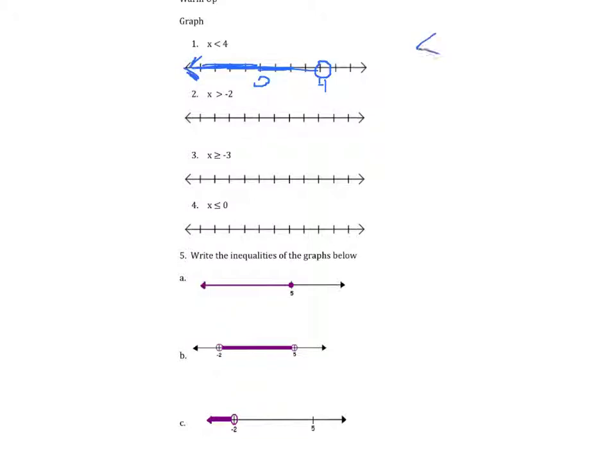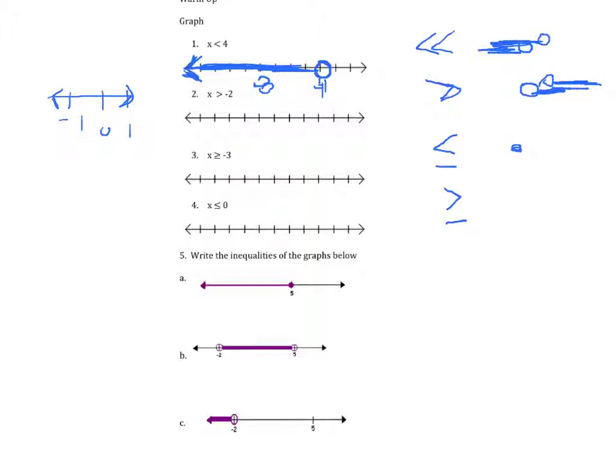So if you don't have an equal sign, you have less than or greater than. That tells you if you have an open circle because it does not include the number. The direction of the arrow tells you which way to shade, so that's less than. And to the right is going to be greater than. And then if you had less than or equal to, or greater than or equal to, if you have the equal sign, it's going to be a closed circle. But the direction of the arrow again tells you which way to shade. So less than's to the left, greater than's to the right.